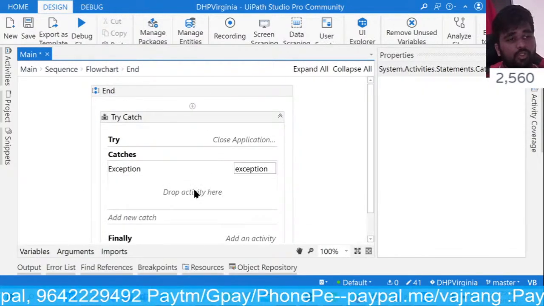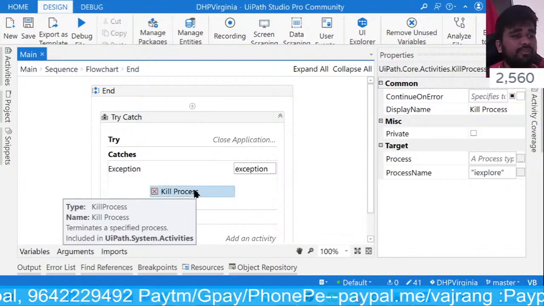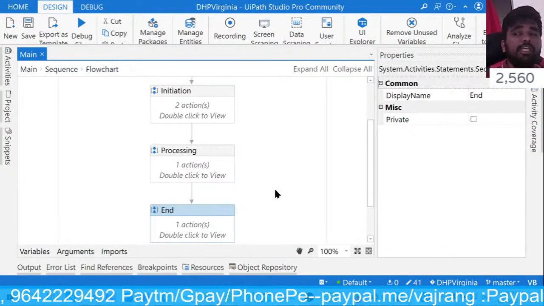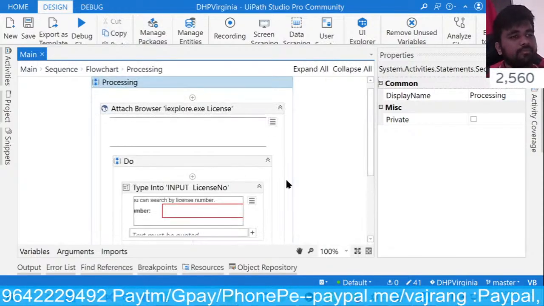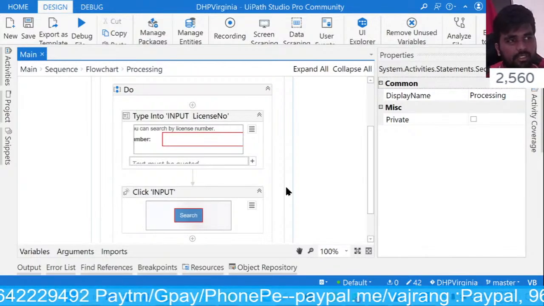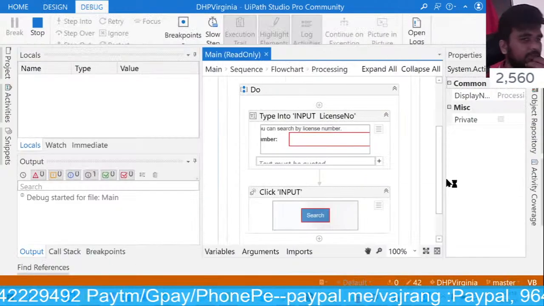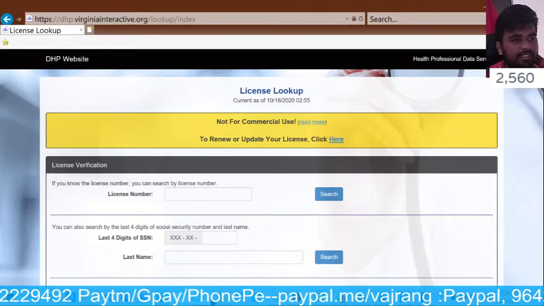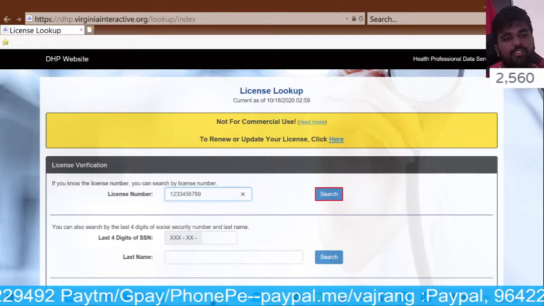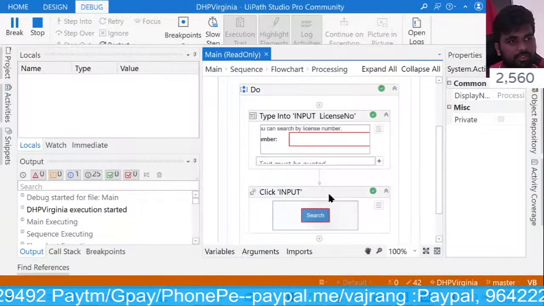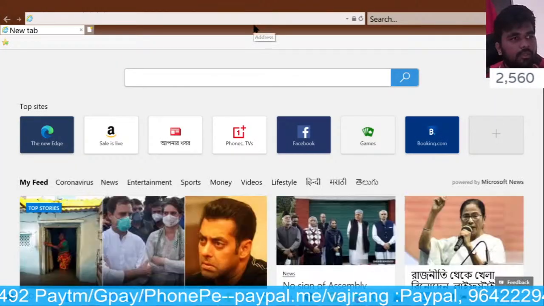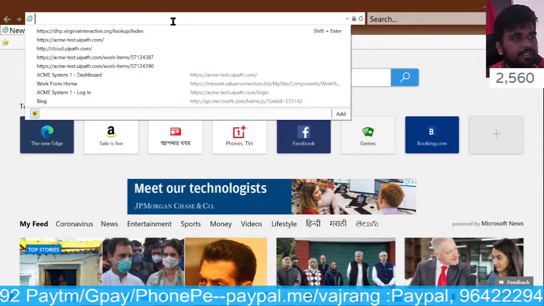And one more important thing to remember while you are in an interview is you need to make sure you are keeping proper logs. So what do we have? We have the input to search, and this is what we have. Let's quickly run this flow, debug this flow. Let's see. So there is this Internet Explorer open, it will close automatically, and it will open again, and it will try to enter the number, search, and then close. That's it. That's what it will do. So let's go ahead and add this.